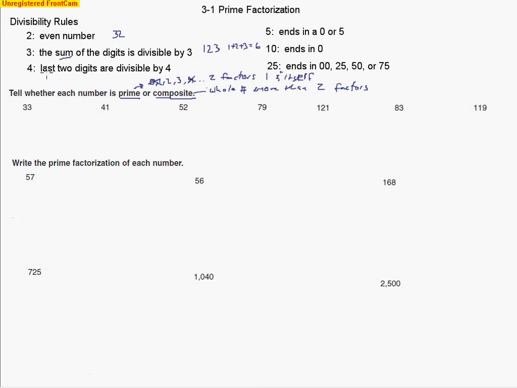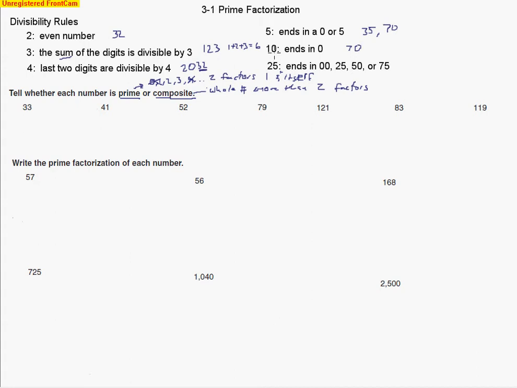Divisibility rule for 4 is that the last 2 digits are divisible by 4. So it really works well if it's a big number, like a 3-digit or larger. So let's say it was 2032. I know I could divide this by 4 because 4 goes into 32. For 5, you just look for numbers that end in 0 or 5, so that would be something like 35 or 70. Those are numbers that end in 5 or 0, then I know I can divide those by 5. For 10, it has to end in a 0. So if it just ends in 0, like 70, then we know you can divide by 10.